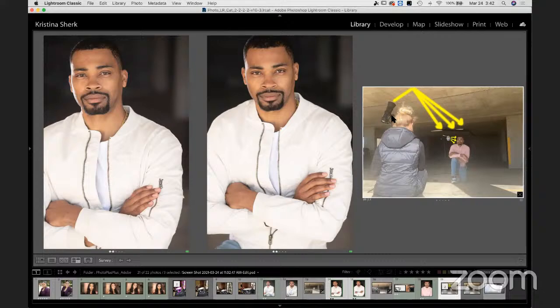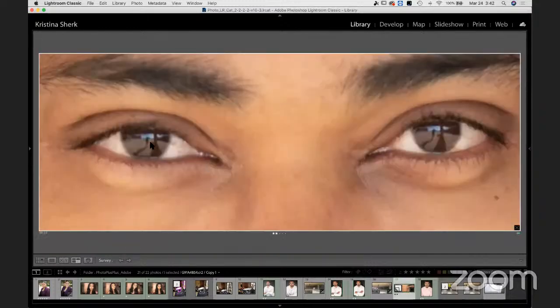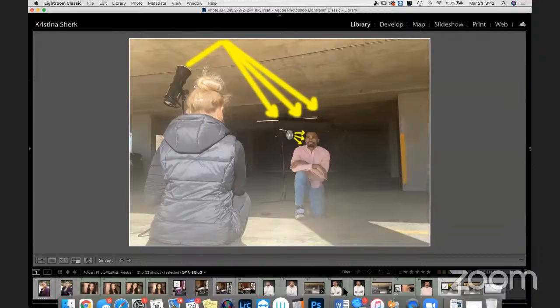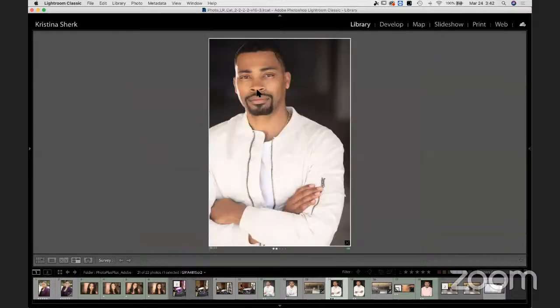So these ProPhoto B1s are actually set to high speed sync to allow me to balance the strobe and the ambient light. But I just want to head back and look at the reflections. The reason why I did not have a bounce reflector or a fill reflector is because the actual ground right here is doing that for me.